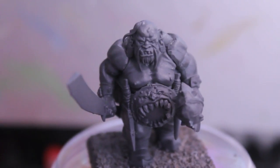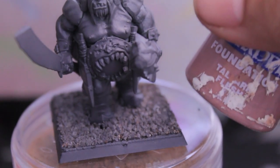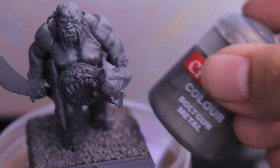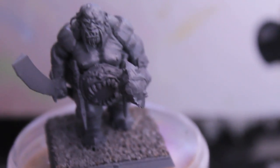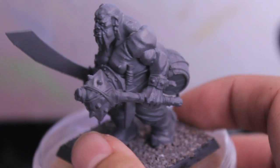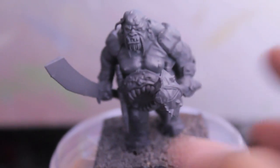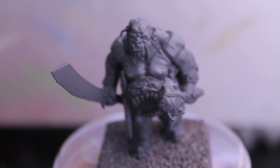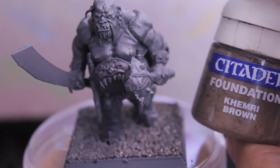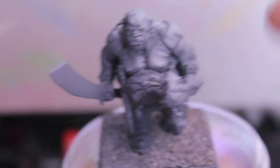Alright, let's get started. We're going to be painting the Ogre's flesh with Talarn Flesh — that's for any of the skin parts. Bolt Gun Metal we're going to paint for any of the silver areas like the sword blade, maybe the bracelets on his arm, and the steel-toed tips of the boots. Anything that you want to be silver, even though we're going to rust them up later, we're going to base them in Bolt Gun Metal. So Camrey Brown we're going to use for any of the straps, ropes, or pouches around the model.